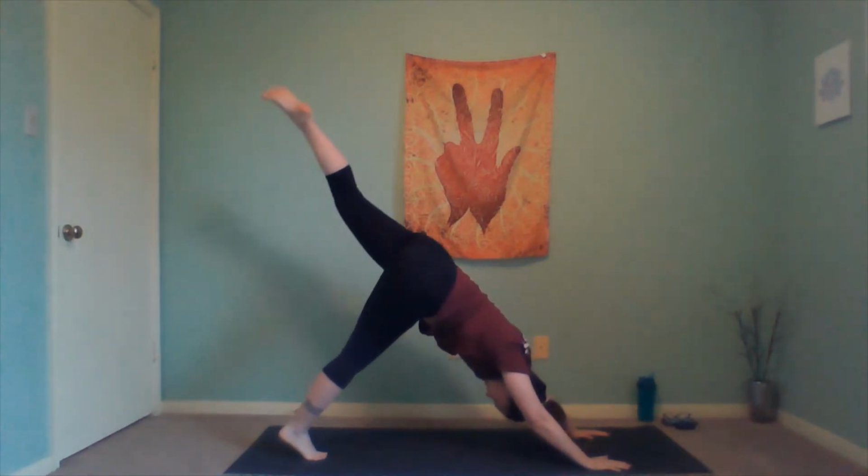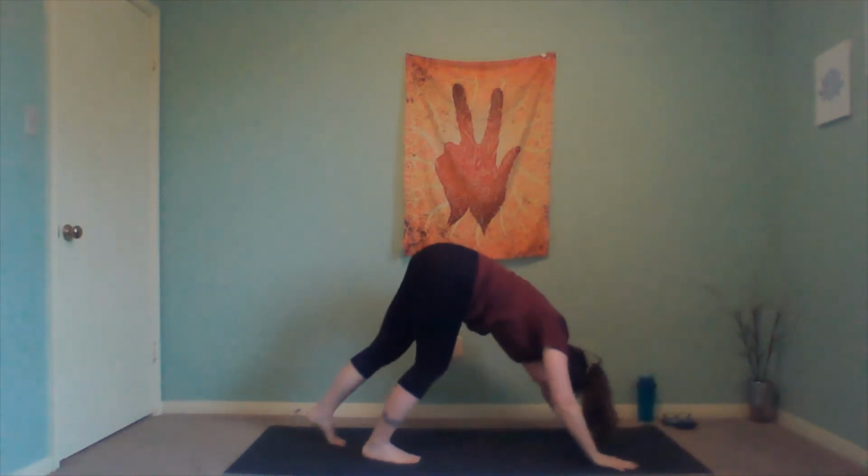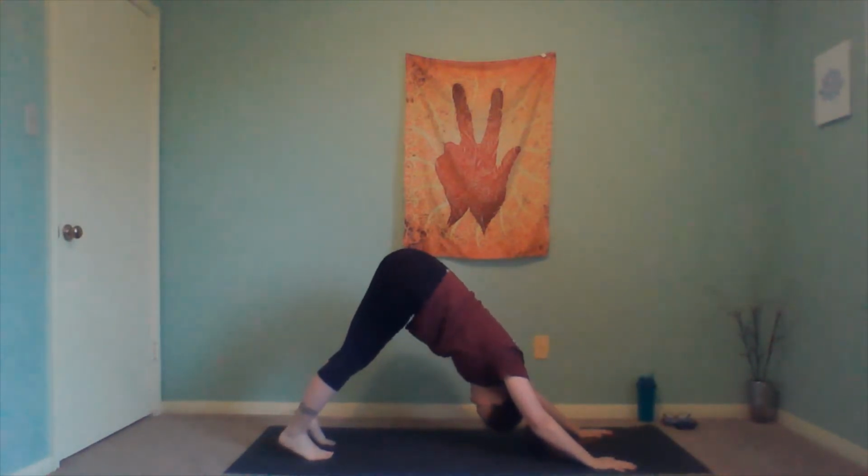Inhale, left leg rises and step. Okay. Rise up when you're ready. Tall spine, reaching to the sky. Exhale, fold. Make your way to downward facing dog.